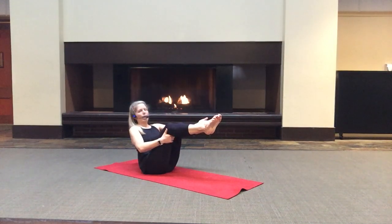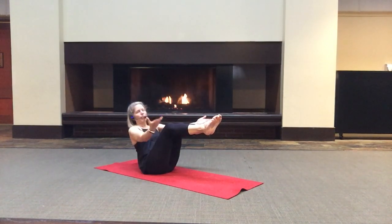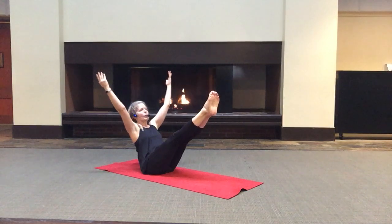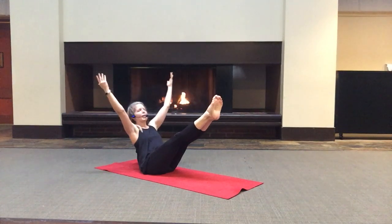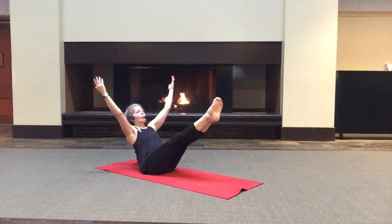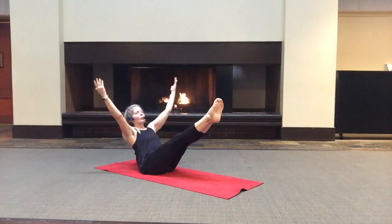Maybe releasing one hand, not necessary. Maybe releasing two, again, not necessary. Maybe reaching those hands up to a V, maybe drawing those toes up towards the ceiling, holding Navasana here, but not necessary. Maybe a little shake. I'm definitely shaking.